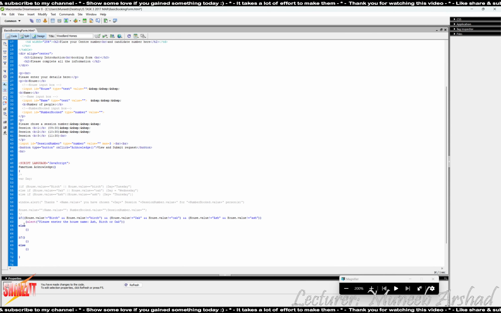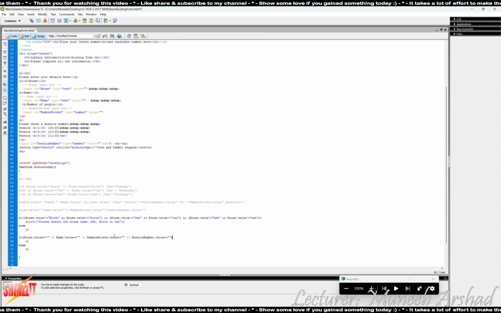Now, if house dot value, that's my first input box, is equals to empty, or the other input box is name, so I would say name dot value equals to empty, or then we have number booked, make sure the case sensitivity since it counts, so make sure that the ID is exactly the same, empty, or the last is session number, so session number dot value double equals to empty.